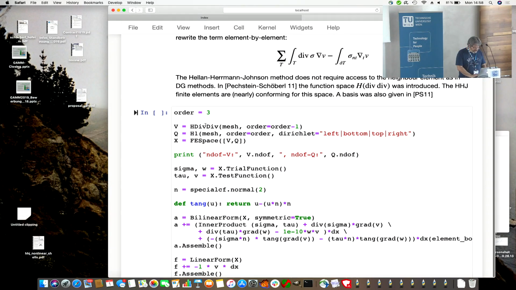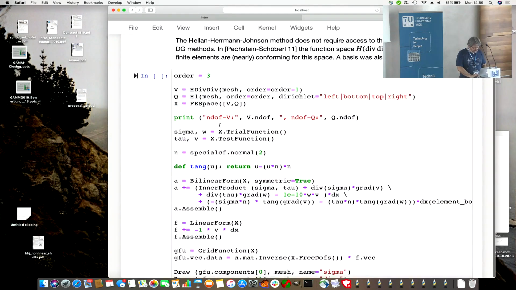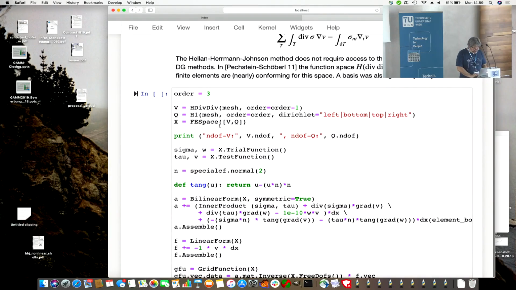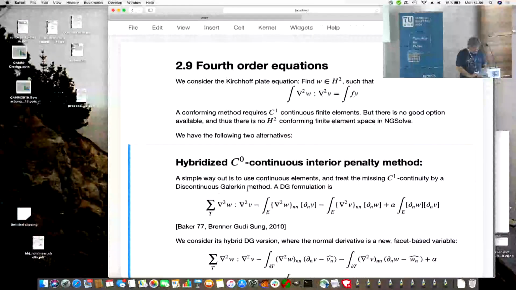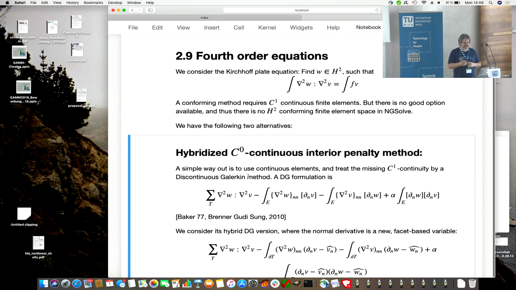For this we now have a matrix-valued function space called HDiv-div, which are matrices which have continuous normal components. Building up a mixed method, terms very similar, you can solve fourth order problems with it, which is more efficient. It is a pretty old method, rarely used, but if you count degrees of freedom, coupling degrees of freedom, it's an order better than a hybrid DG method.